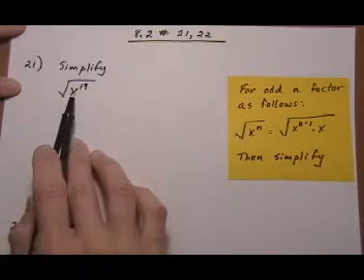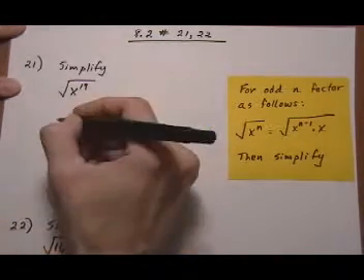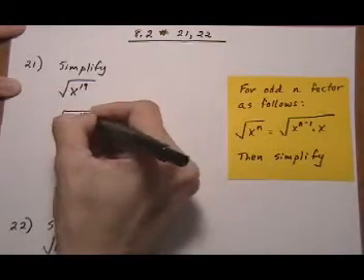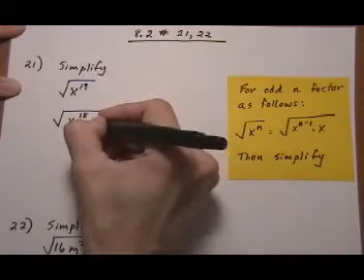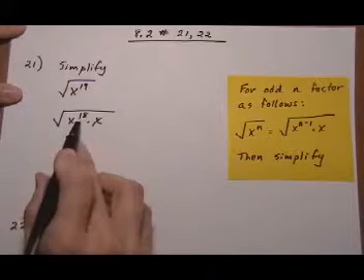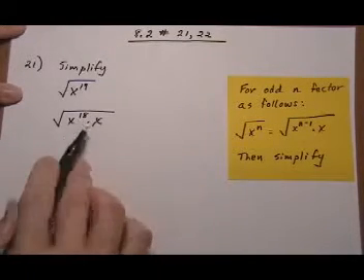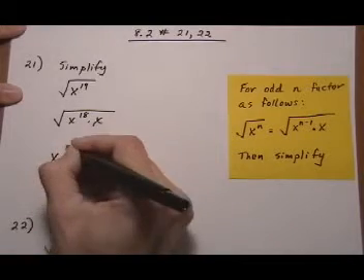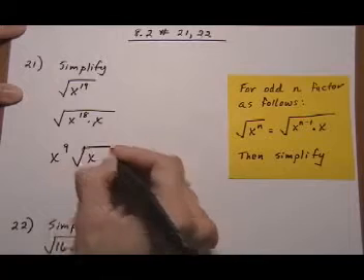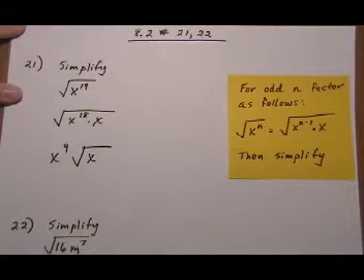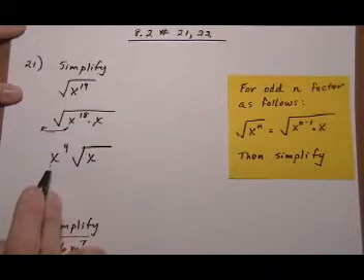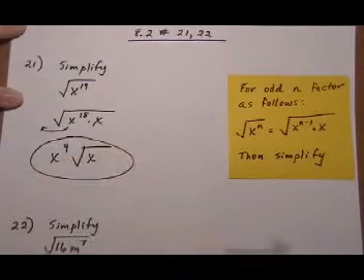So here we have x to the 19th, and we're taking the square root. Let's rewrite it. 19 minus 1 is 18. So we rewrite it as x to the 18 times x. And then we can say, well, the square root of x to the 18th is 18 divided by 2, or x to the 9th. And that comes out. We're left over with a root x on the inside, because we can't do anything else to that. So we're done. Pull out that one and do the root, and that gives us the x to the 9 on the outside.